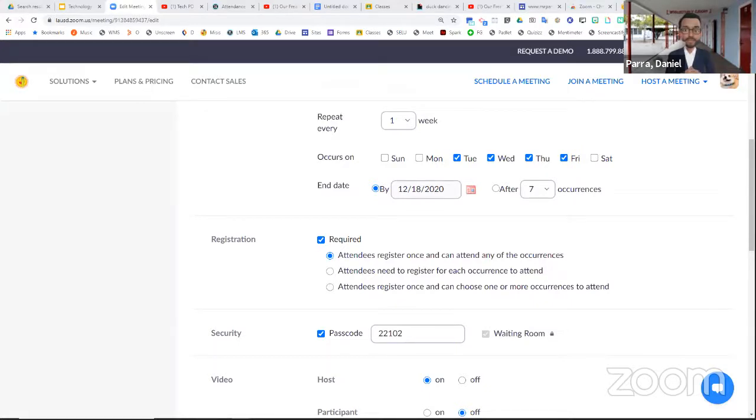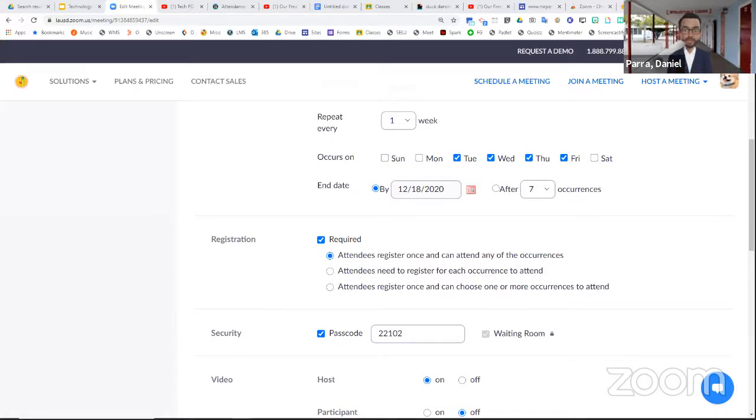Okay, great. Somebody asked the question, how do we get the students to register when they're logging into Schoology? Schoology shuffles them into the meeting. The only change that is made when you change your link to a registration link is that when the kiddos click on the link, they're asked, and they're only asked one time, do you want to register for this meeting? So if you work with the parents ahead of time and tell them, hey, I need your help. We want to make sure that our kiddos are registered so that we can set up breakout rooms ahead of time to make sure that we are as organized as possible.